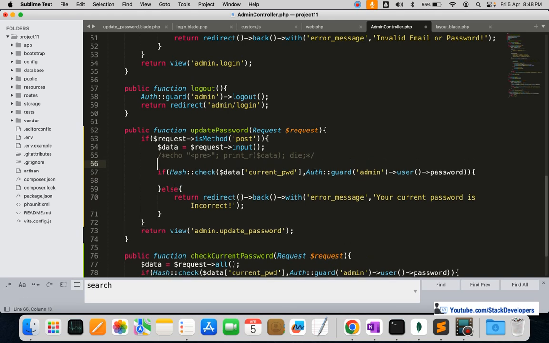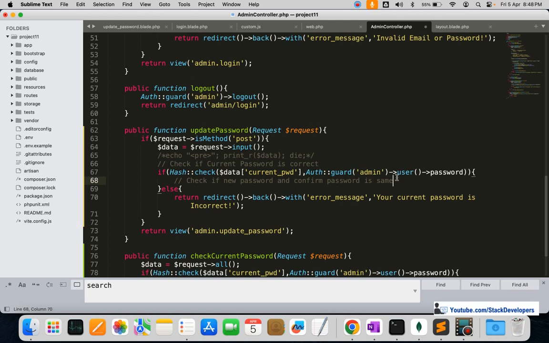But here we will also add the comments like check if current password is correct, and here we are going to add the condition like check if new password and confirm password are same.